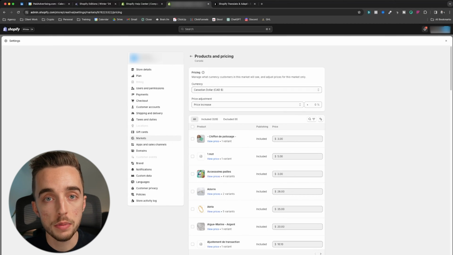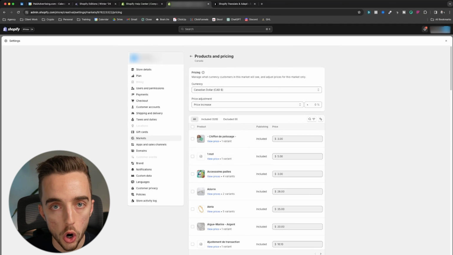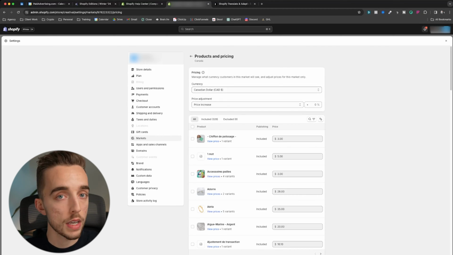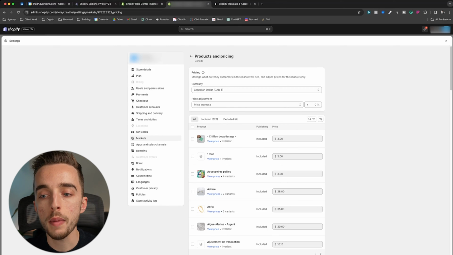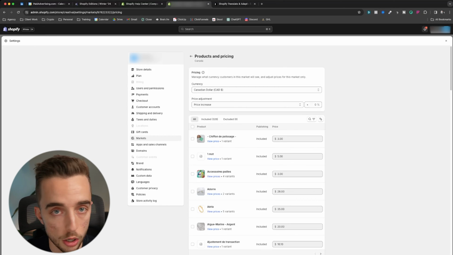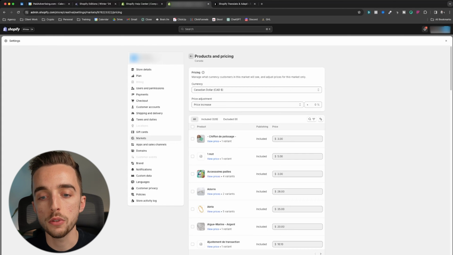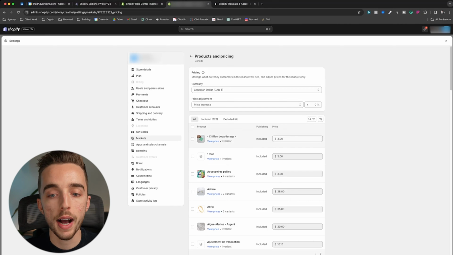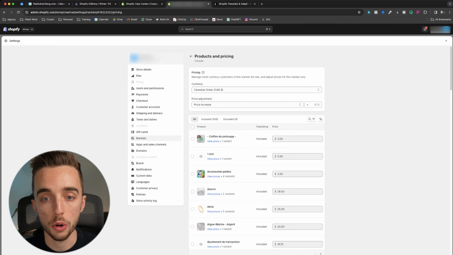Or perhaps on the flip side, you have an expensive product, as I just told you, and you want to increase the price. Well, you can manually increase the product price right here apart from the automatic conversion that it would do. Because right here, you can change the currency default for that market too. Shopify would automatically do a conversion. You can also do, as an example, if you know that your shipping carrier will charge you a 5% surtax whenever you're going to ship to a new country, well, you can automatically increase your product pricing by 5% across the board, right? So you can play with the default products available, so hide certain SKUs or make certain SKUs available for a given market, or perhaps change the pricing at large or change pricing per specific items.